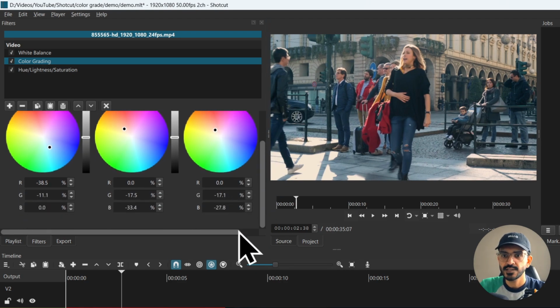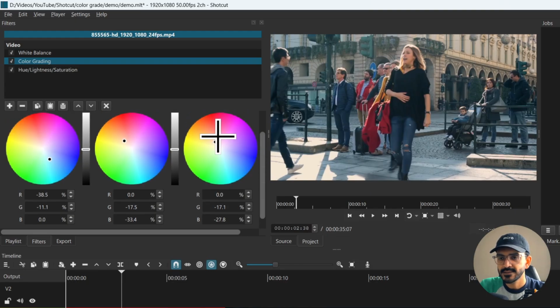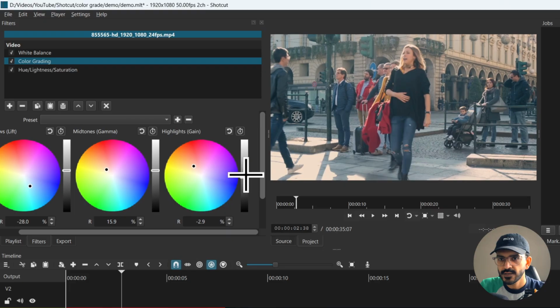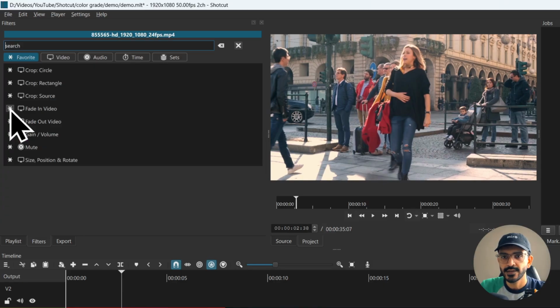And then of course, if you know the RGB values, you can just type them in there so that you're not guessing where you're placing these values. I can keep doing this and adjusting the colors to suit it. You can also adjust the highlights over here, and you can see on the screen that the values are getting rendered. So for the highlights, midtones, and lifts, you can keep adjusting that. It really depends on what the final video is that you're rendering for.